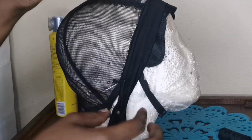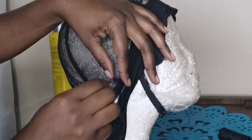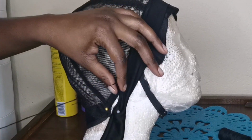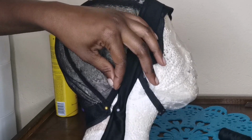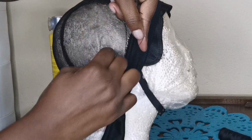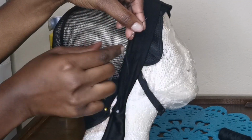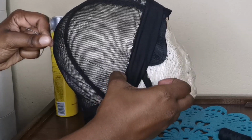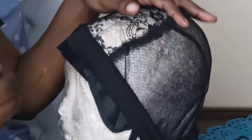Just make sure that your knot is super tight so everything doesn't unravel. As you can see, I'm going to pull it over the needle 3 to 4 times and then pull it out and make sure that it's placed right there and tight using my fingers. And I'm going to do that again. Just tie another knot and then place it down with my thumb so that it is nice and tight.